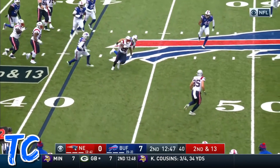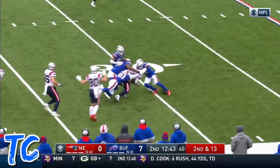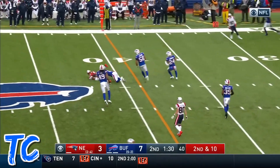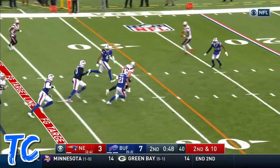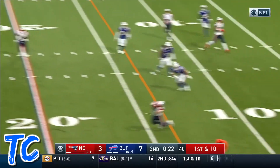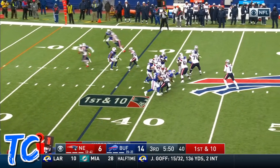Newton had all kinds of time. Stiff arm. Turning it upfield. James White. Hands to Allen in his career. High snap. Newton handles it, he throws to a spot. No complaint or negative comment from him. The toss ahead to Ryan Izzo. Stamped Newton at the end of the play. Newton fires it. The hands. From the 37.